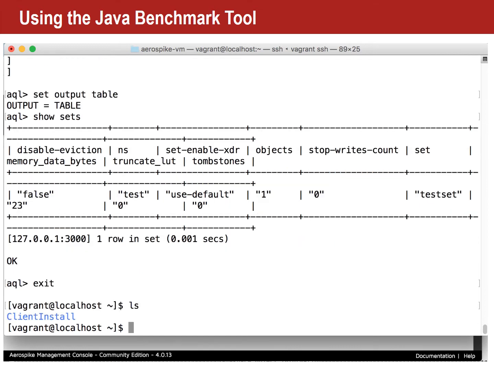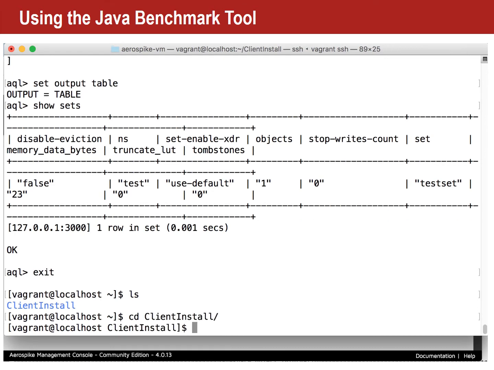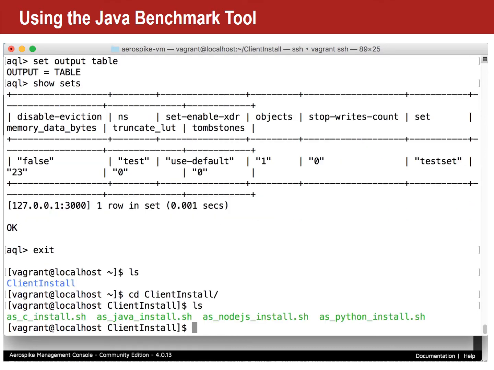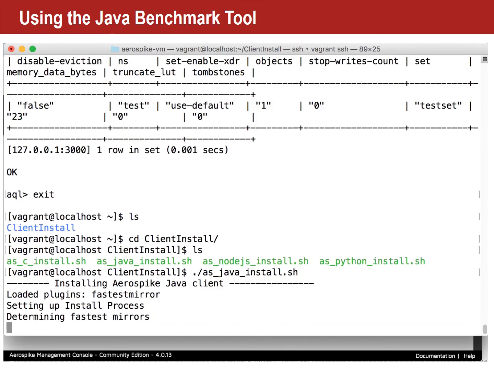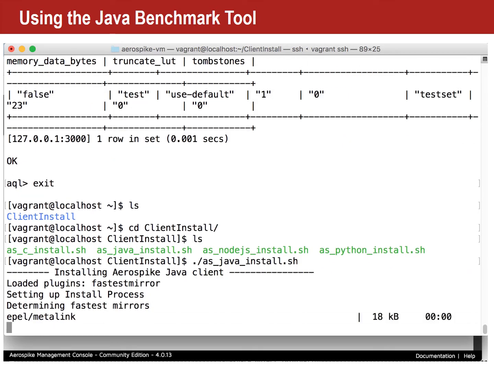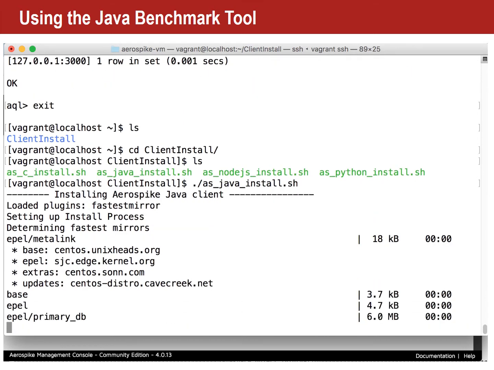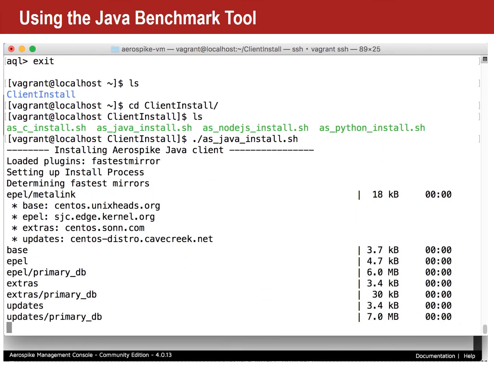So if you see, we have this client install directory, and let's see what we have in there. We have the Java client and other clients. So let's just run the Java client install, and this will unpack the Java client library and install everything. So let us run through that.